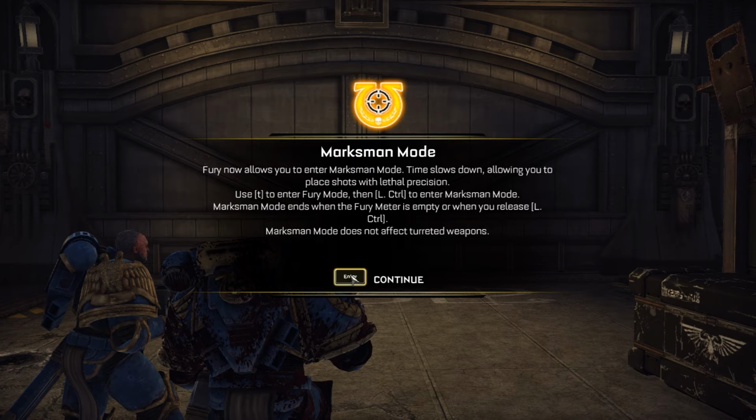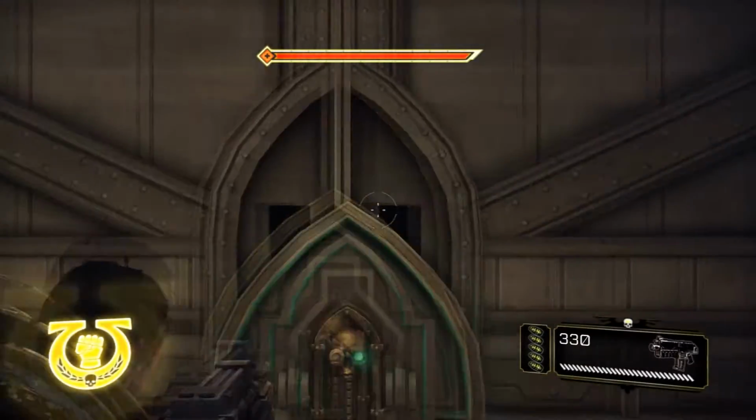There we go. T to enter fury mode, left control. I'm pretty sure it also works if I just aim down sights. Yeah.